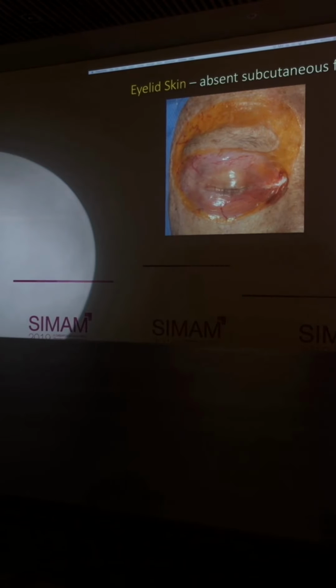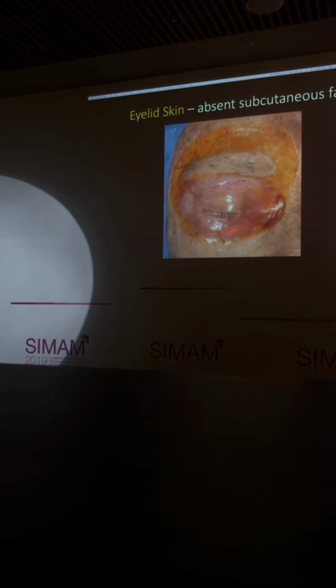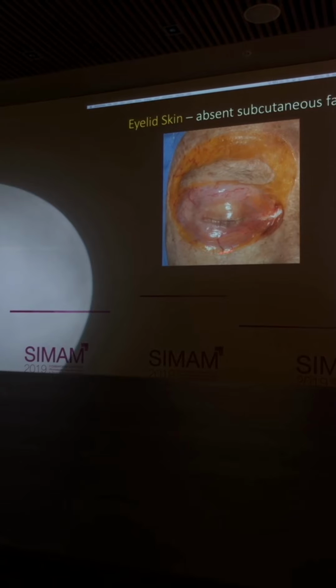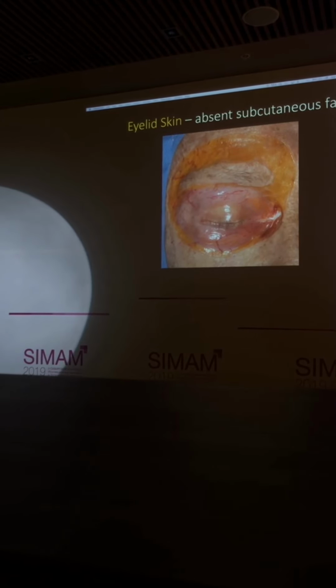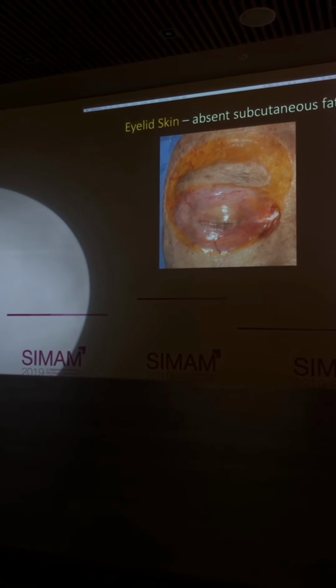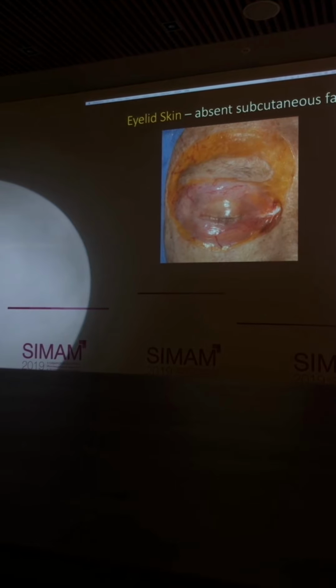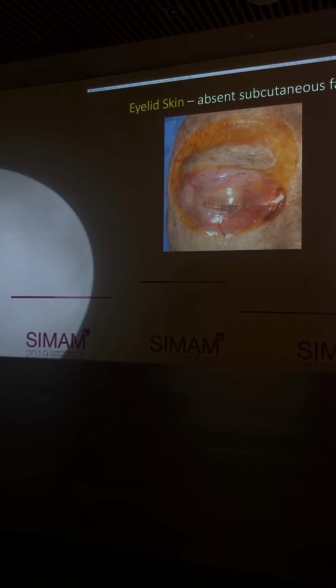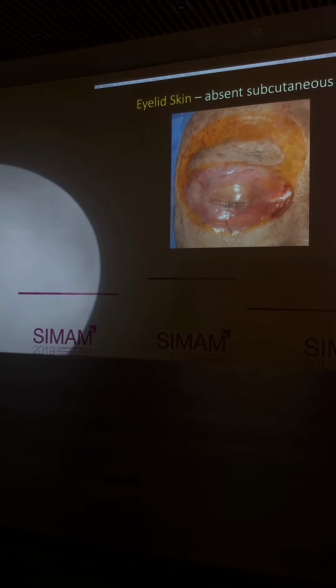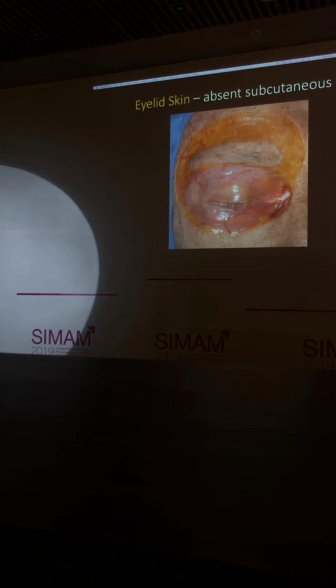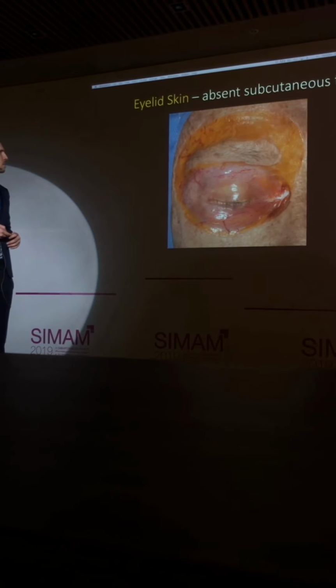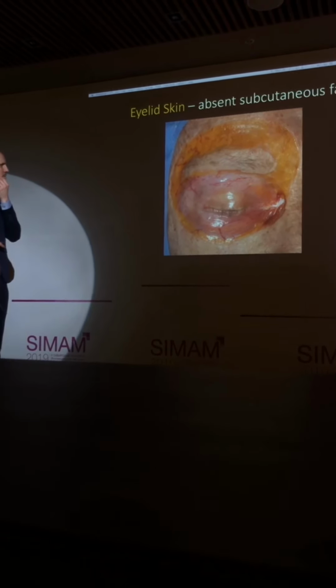What we have to understand is that if we inject subdermally, superficially in the tear trough or around the periorbital region, it will be visible because of the thin skin and because of the absent padding subcutaneous fat. То есть вот поверхностные субдермальные инъекции, будь то в области века или в области слезной борозды, они приведут к контурации препаратов именно по этим двум причинам. Тонкая кожа плюс практически отсутствует подложка из ПЖК.